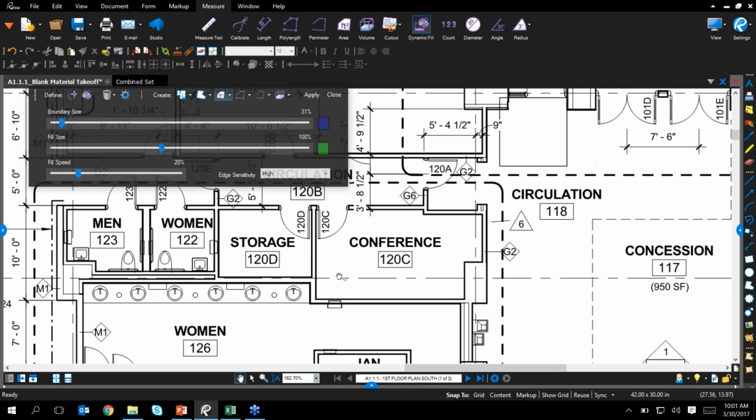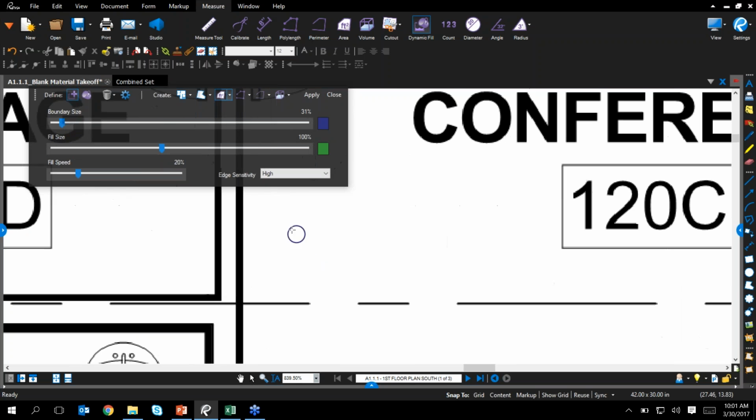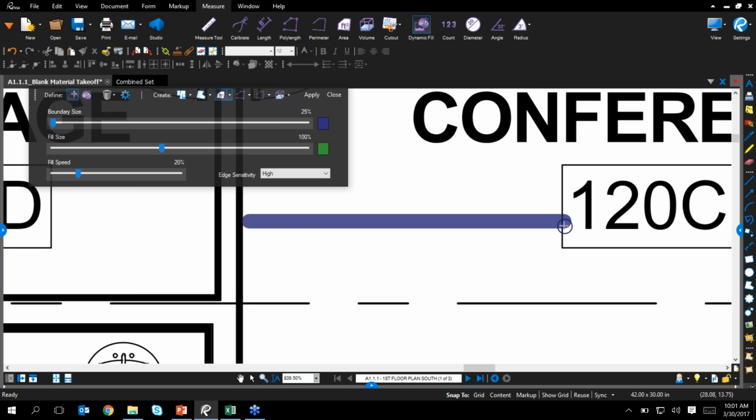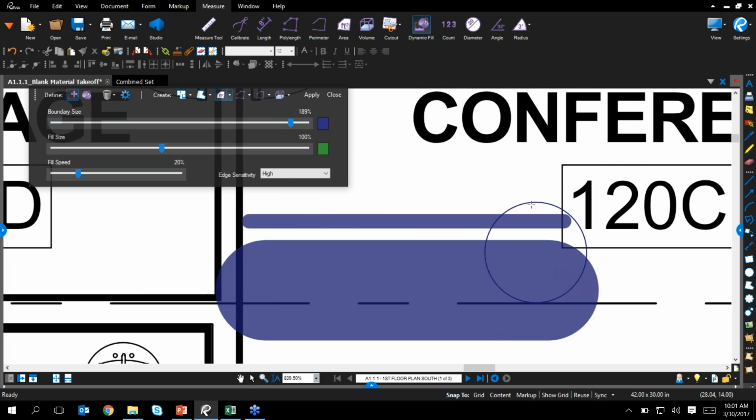Let's crank that down, shall we? So let's see what happens, and there we go. This is it. The boundary size is going to change the size of that line for kind of sealing off an area. That's what you want to adjust right here, the boundary size.